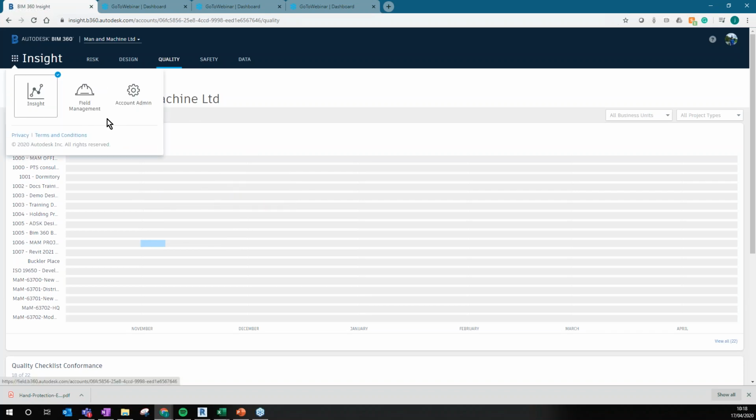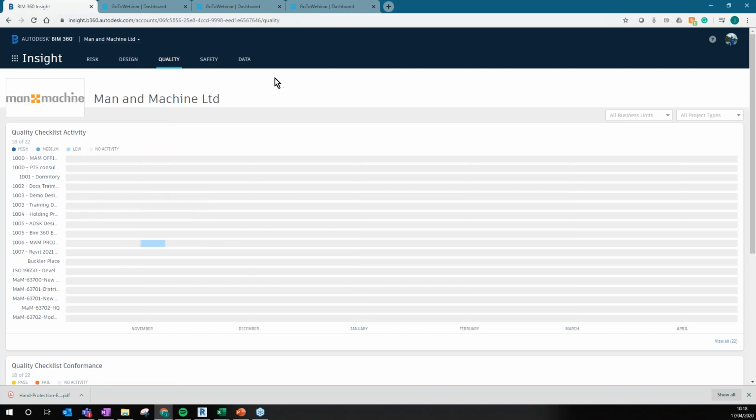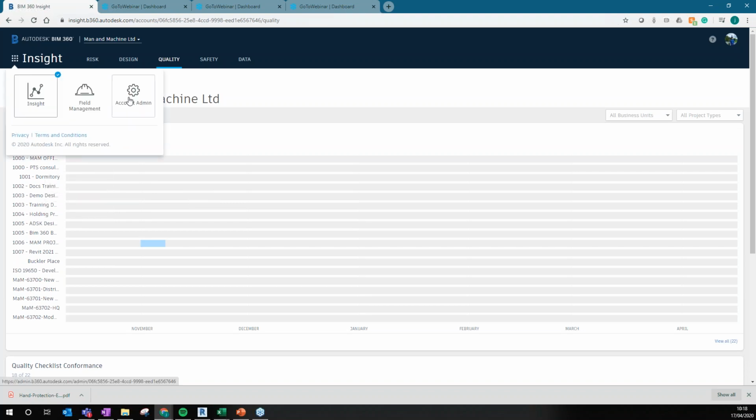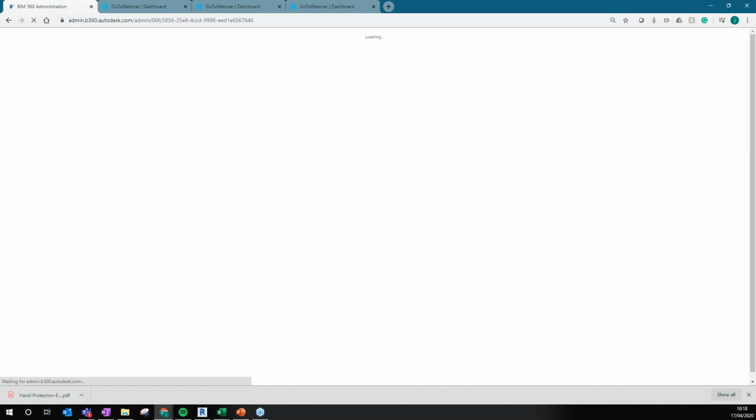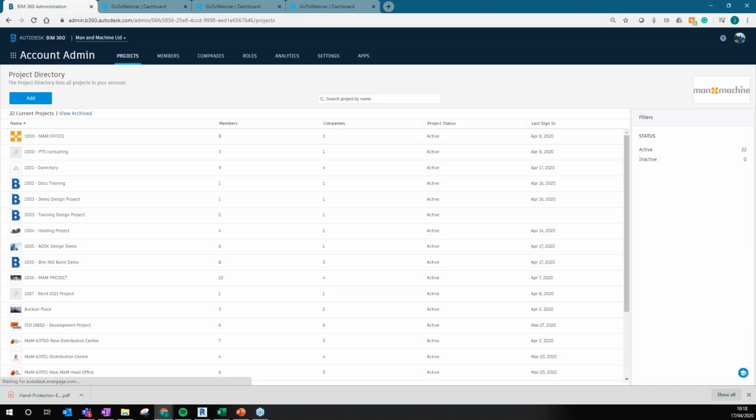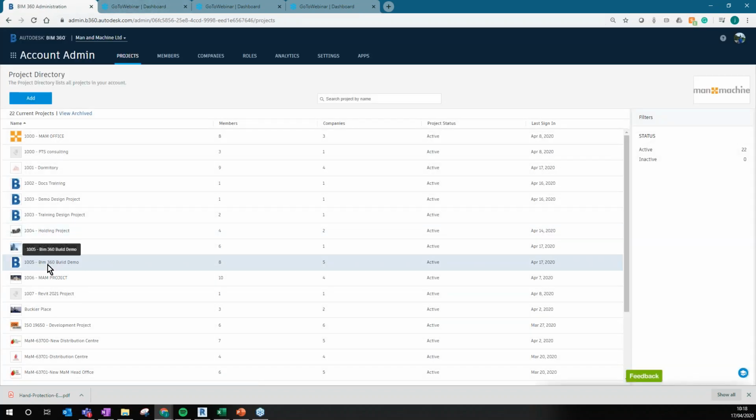But like I say, this is the account admin level. So we are seeing this for the entire hub, every single project that we are currently working on. I've probably got maybe 30 there, and if you're using it in earnest, you could have, I guess, hundreds. This would be a really quick way for someone at a very high level to quickly find out what's going on, if there are any problems to pick up on. Okay. Like I say, I will go into some of those functions in more detail.